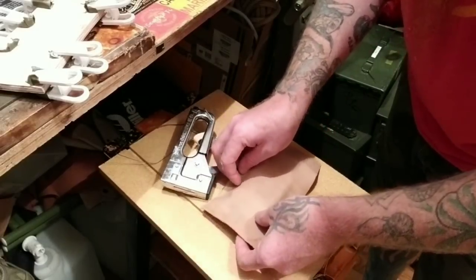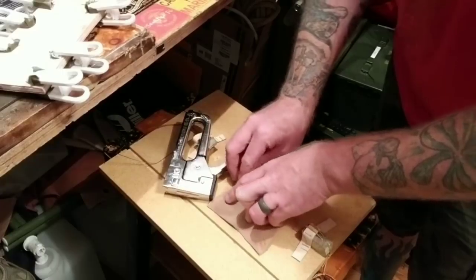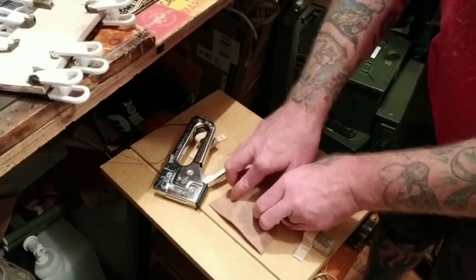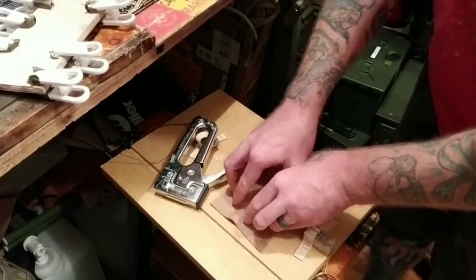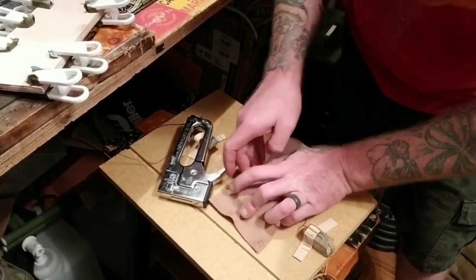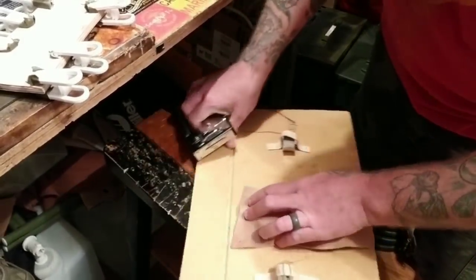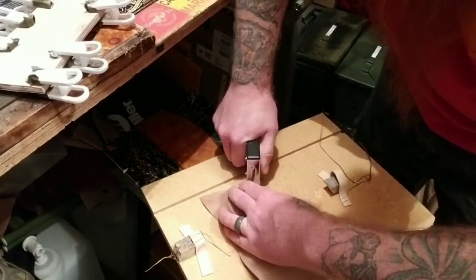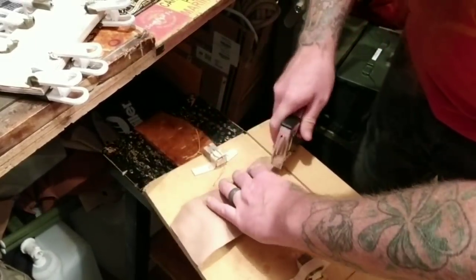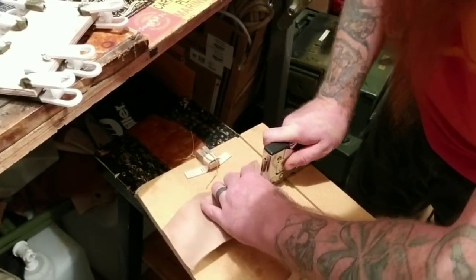This is wet. I soak both sides. I don't need any other techniques for doing it. This is what works. I've tried everything, so before you comment, I'll tell you now, I've already tried everything and this works the best for what I do. Someone will always tell me, hey, did you know you could use alcohol or this or that or the other thing? It's not as good. Just water, folks. Don't get crazy. Just use water. No need to add chemicals to the leather. It doesn't need to be done.